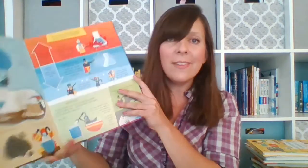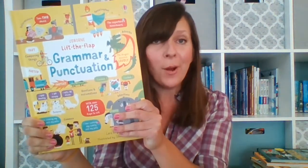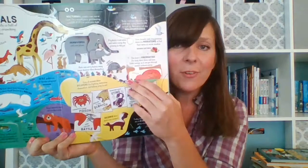Our See Inside books are such a great tool for elementary aged readers — like See Inside How Things Work or See Inside Atoms and Molecules. They introduce topics that may be new to kids in a fun, interactive way as they explore under the flaps. See Inside Oceans 2 is a new one. We also have wonderful new Lift the Flap books like Lift the Flap Grammar and Punctuation, Lift the Flap Multiplying and Dividing, and my new favorite, Lift the Flap Biology. It's so beautifully and well done — covering plants, how the body works, and animals — with great flaps for kids to interact with and explore all kinds of biology concepts. It's going to be a great tool for school.